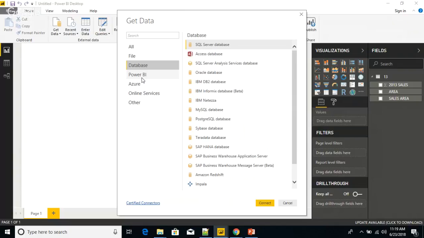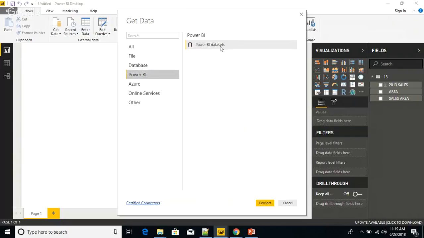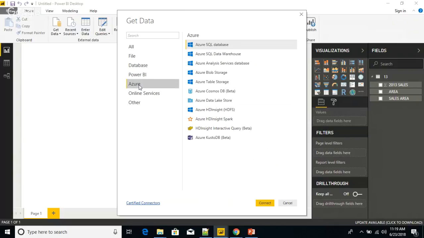What are the different sources available? Any guesses? You can import the data sets already available in Power BI service in your organization, data sets which are already published in Power BI service. So this is another option.